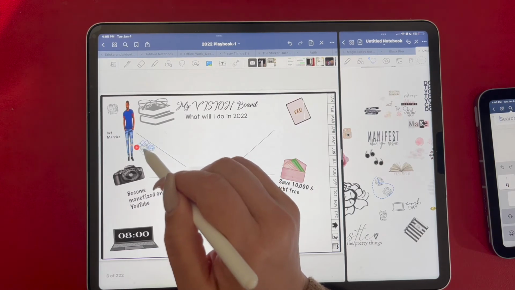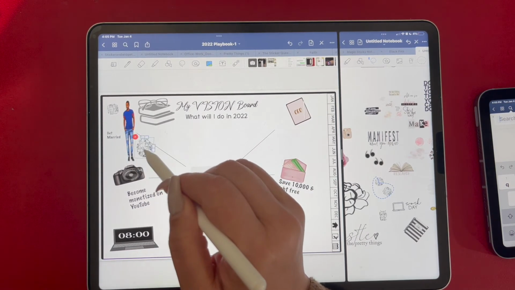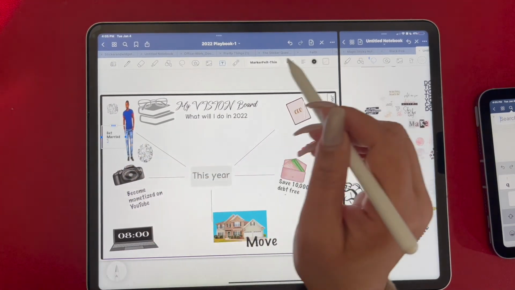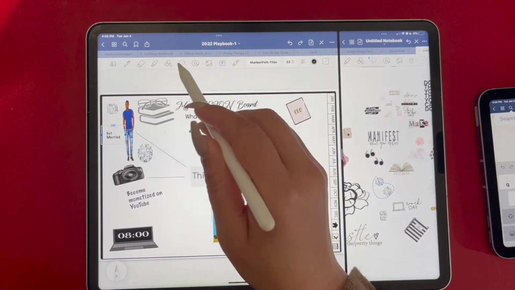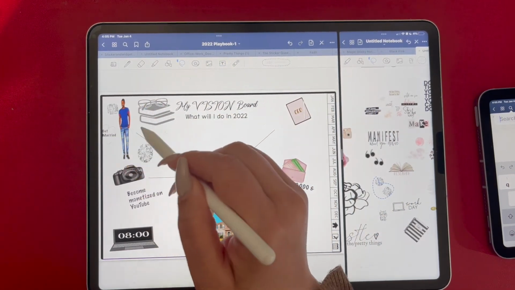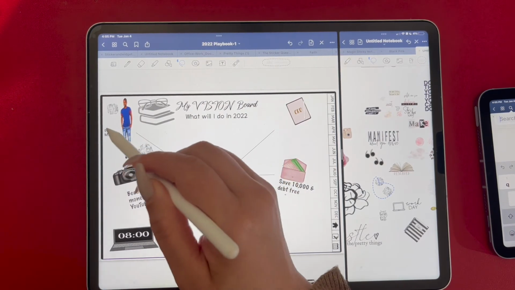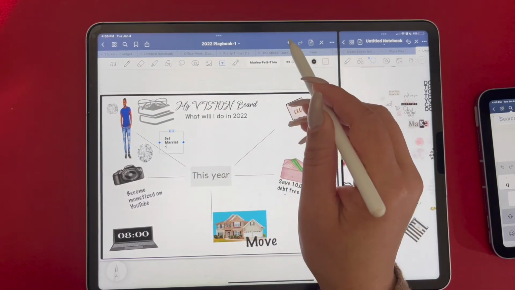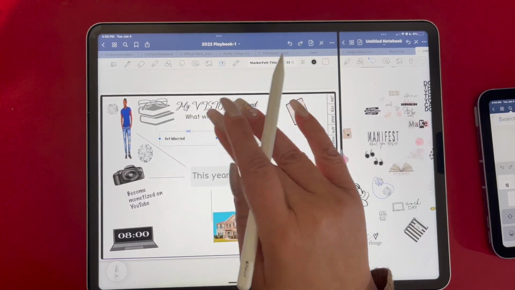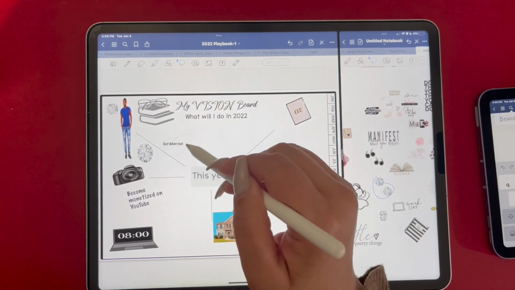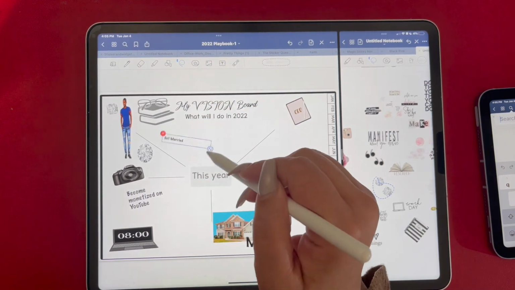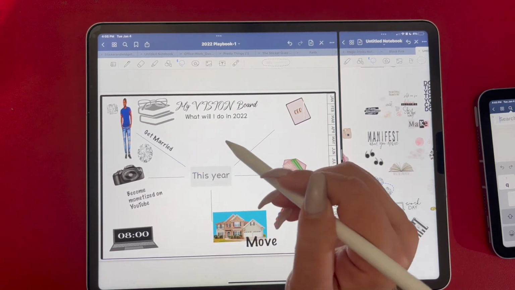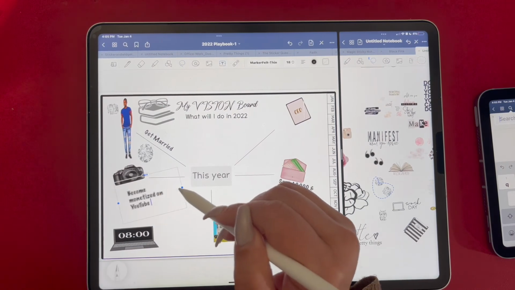I'm going to resize these. You know, actually I want to take the text. I do that all the time. I want to keep him, but I want to move the text. And then I want to edit the text. I hate when it does that. I'm trying to get it all on one word. There you go. And then I want to resize it, right? And I want to bring it all the way here, right? And then I want to become monetized, edit.